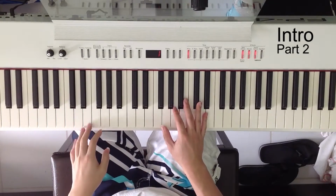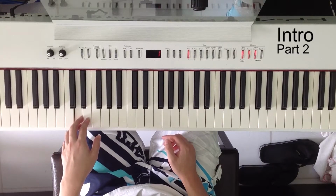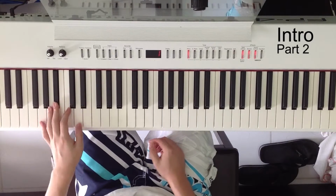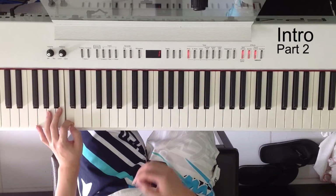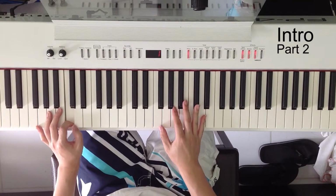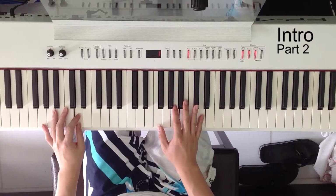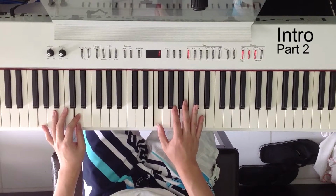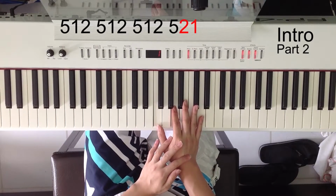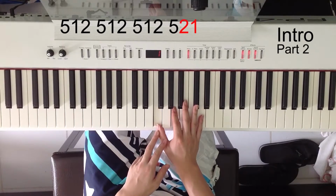What I'm doing there is I'm playing a D on the left hand, followed by an E, a B flat, and C. And the right hand for the D is doing the same as the first part of the intro. So remember, you have 5, 1, 2, 5 three times, and the fourth time it's a reverse. 1, 2, 3, 4.